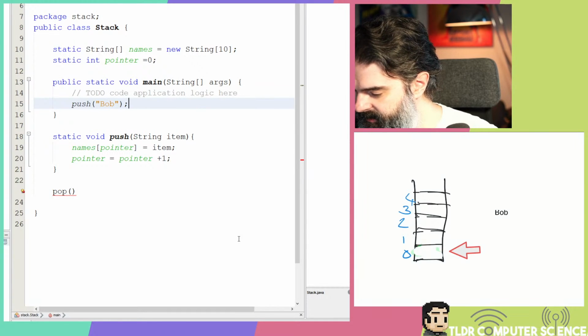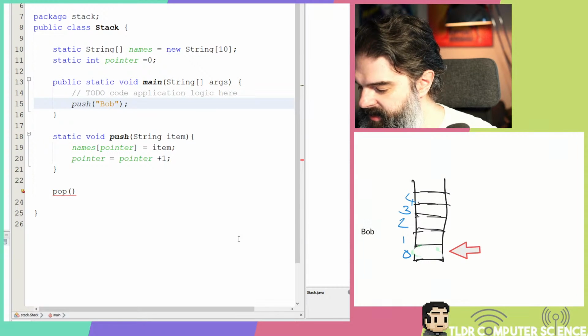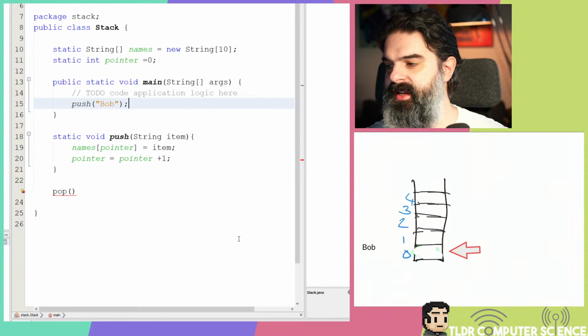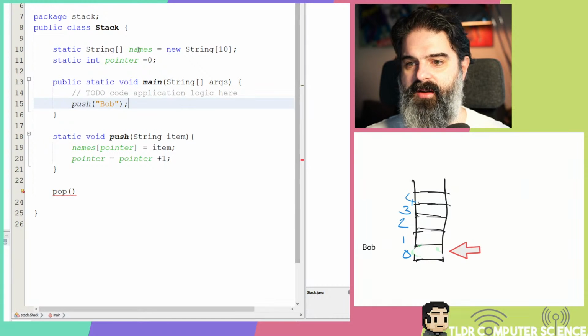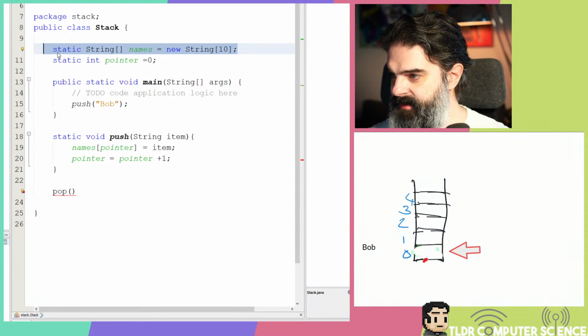So, push dot is empty, close brackets. So Bob is here. Here's my initialization. On this line at the top, I initialized a new string array of size 10. Admittedly, this is not size 10, but imagine it was.